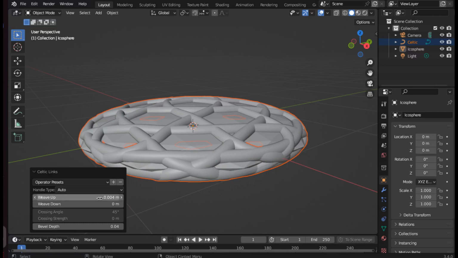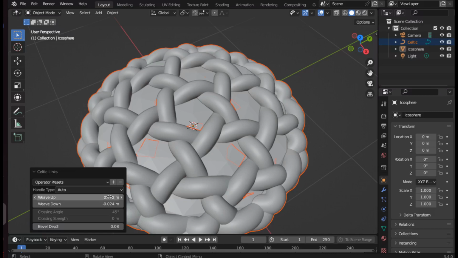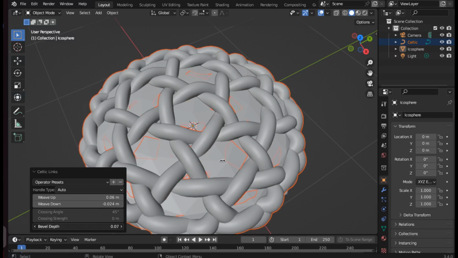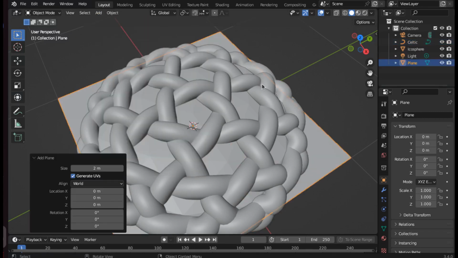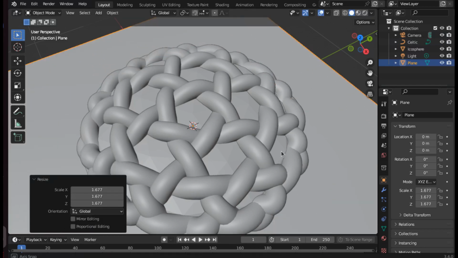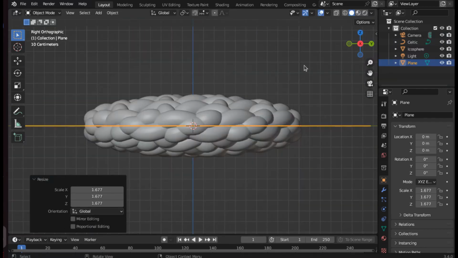We're going to see how Eevee can also be used to produce good reflections. In the first chapter we used Cycles, because Cycles does all the ray tracing calculation for you, but Eevee has some clever ways to simulate that. So we add a plane underneath the knot that you can use to get some reflections, make it dark and shiny.